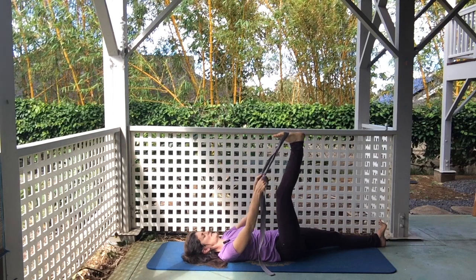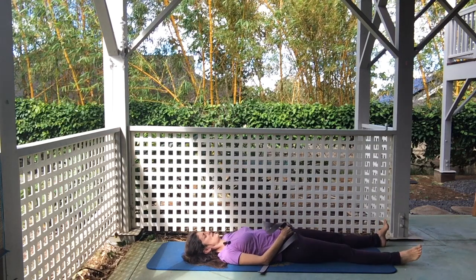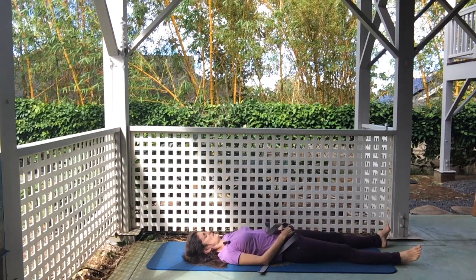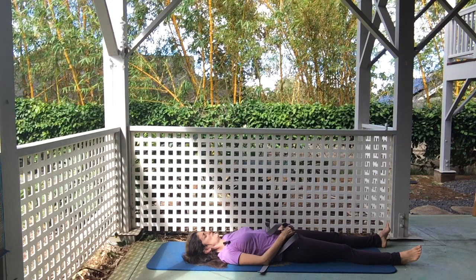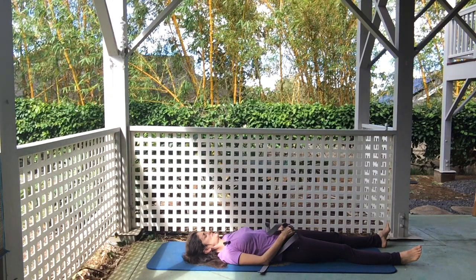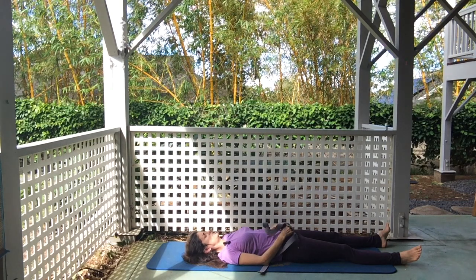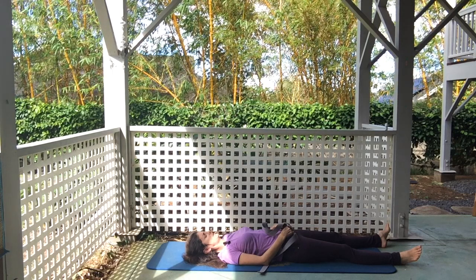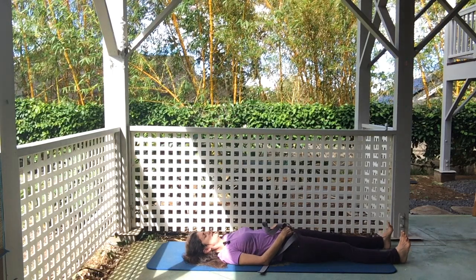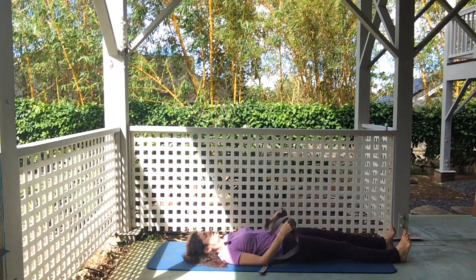Right, and then release. Take a moment. I really advocate taking a little time between doing the other side. I know some people jump from one to the other, but I really like being able to feel the results on one side. And especially if you switch legs every month, which leg you start with, and you're not overdoing it on one side. Okay. Second side. I bring my thighs parallel to each other before I bring the knee into the chest.